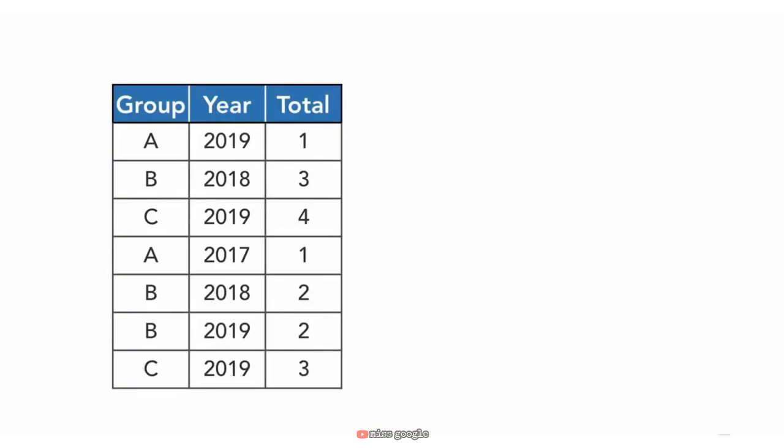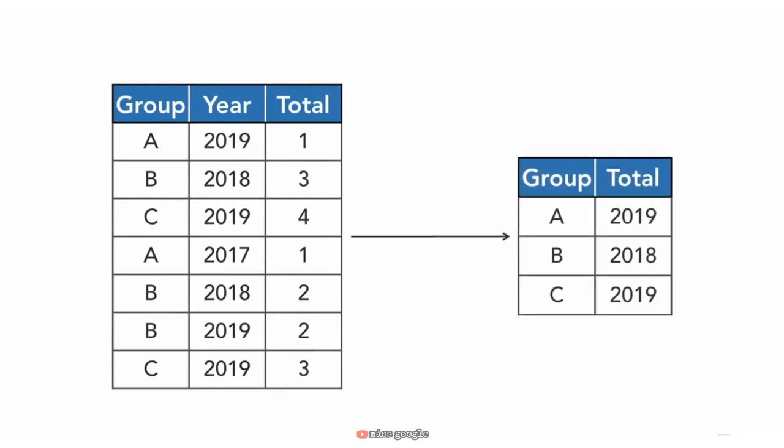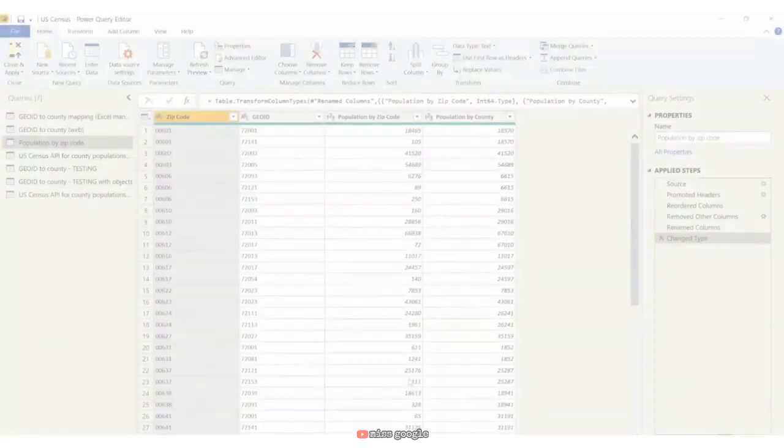Grouping allows us to aggregate a field based on another selected field. Here we see we choose to aggregate the total field based on the group field. The aggregation we see here is the sum function. Grouping increases calculation options and improves query performance, but it also eliminates more granular data analysis because it removes much of the row-level details.